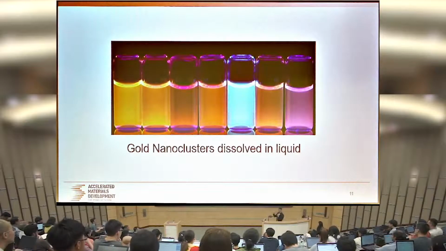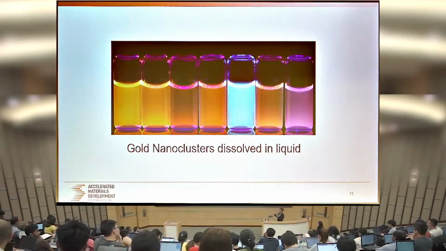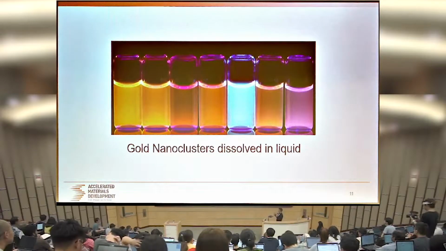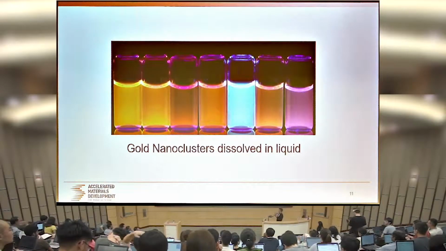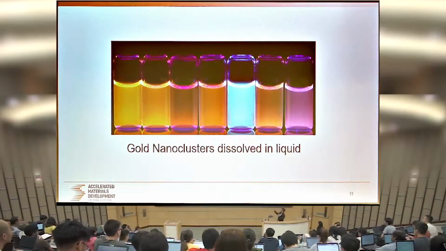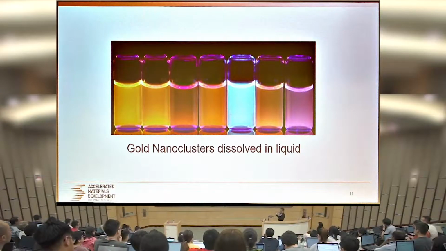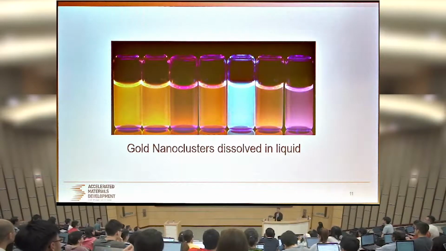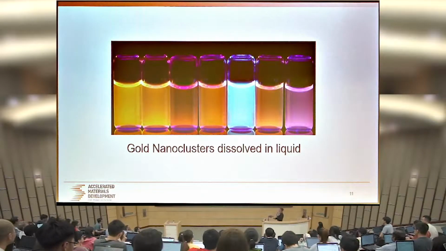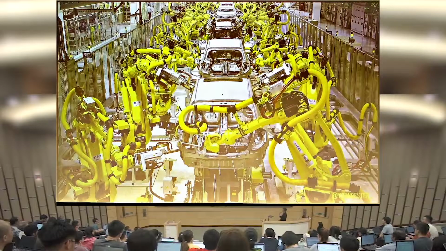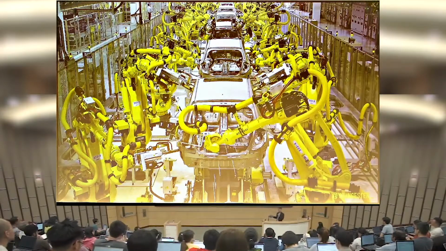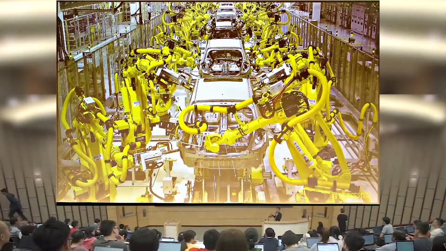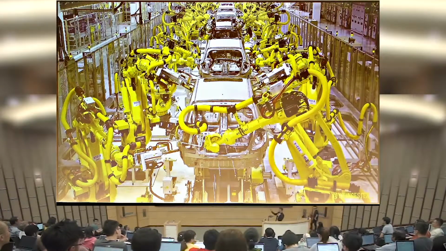However, when we lower the size of gold to the nanoscale, like less than 2 nanometers, it can have very fascinating properties such as very strong photoluminescence. As you can see in the tubes, each tube contains one specific atomically precise gold nanocluster with a specific molecular formula. And the only difference between them may be just one gold atom. And you can think that if we can use this kind of fascinating nanoparticle in manufacturing processes, we can give, for example, cars very nice colors and so on.